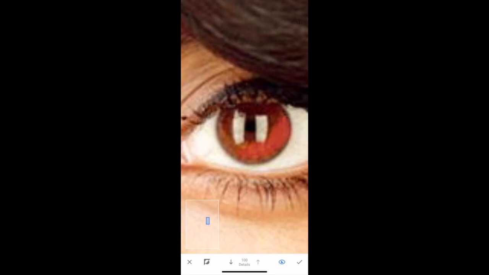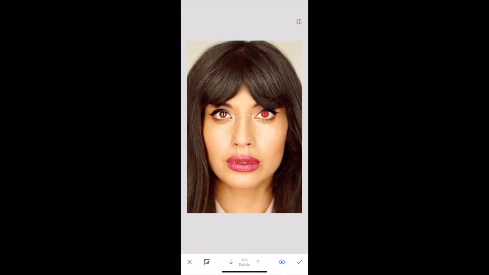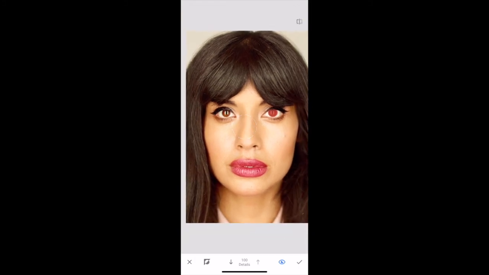start painting. So now I'm painting it with red. And what this basically does is that, remember when we changed the structure to a really high number, I'm now painting that layer in, so that her eyes show how it would look how we last edited in the detail section. So we're now painting that layer in basically. And to zoom out, you can just double click on the area that you've just painted, and to zoom in to the other eye, you just use the same thing.